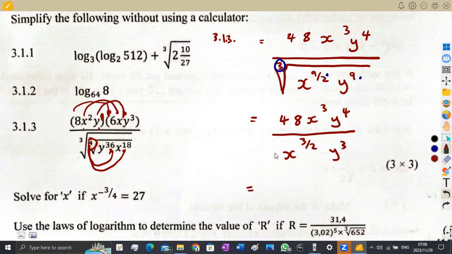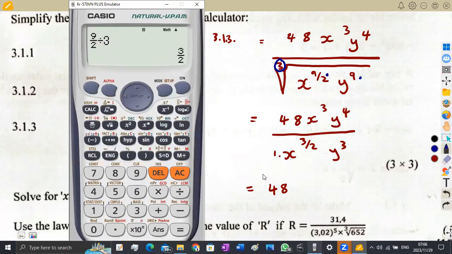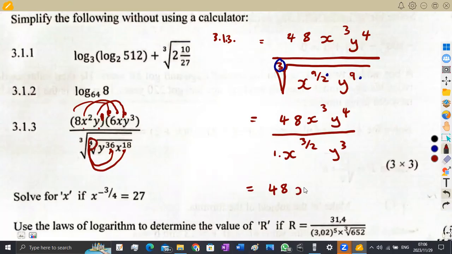So that's it. And here, we have to divide because now we do not have any square root. So you can divide 48 divided by 1, which is 48. The part of x, we are dividing the bases which are the same here. So what are we going to do? We are going to subtract our exponents. 3 minus 3 over 2 gives us 3 over 2. Okay? So that's x to the exponent of 3 over 2. Then also for y, we are going to do the same thing. We are dividing, so we subtract the exponent, so it's 4 minus 3, which is a 1, and any number to the exponent of 1 remains as it is.